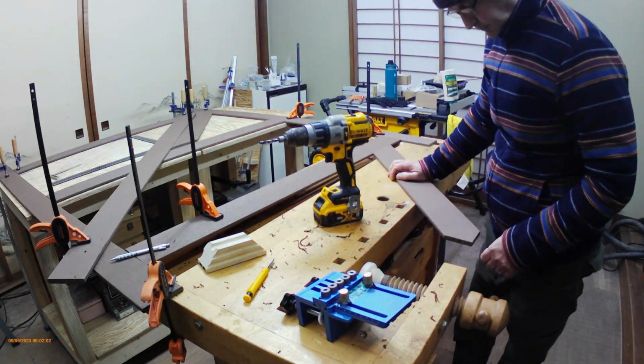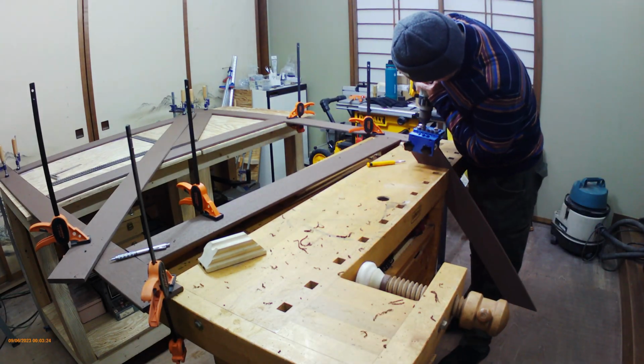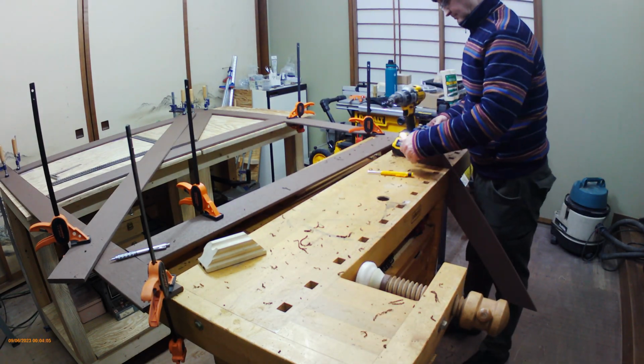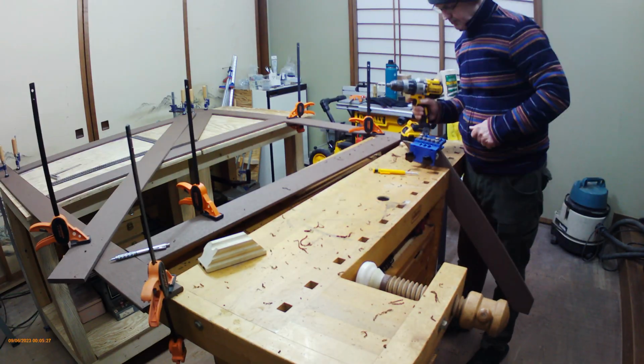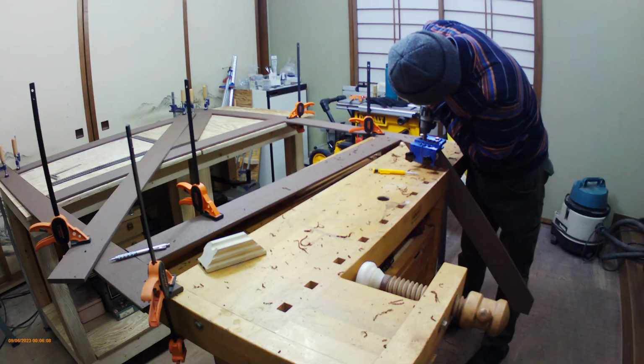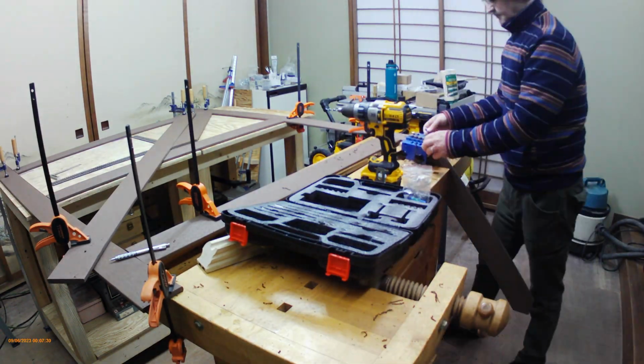See the doweling jig in action. It's pretty quick. Just put it on, line it up, mark the faces that you want to align with each other, and drill the holes. It's a lot easier than messing about with the earlier stuff.